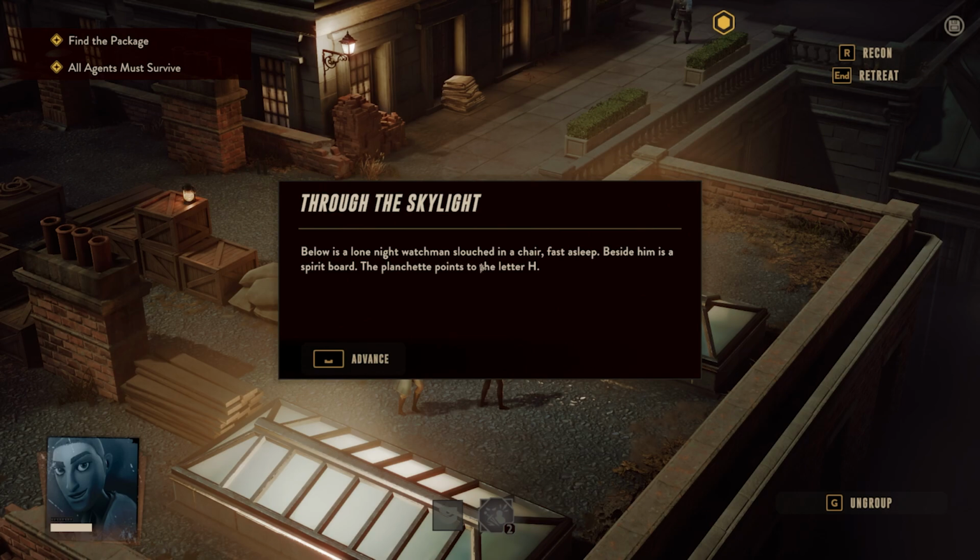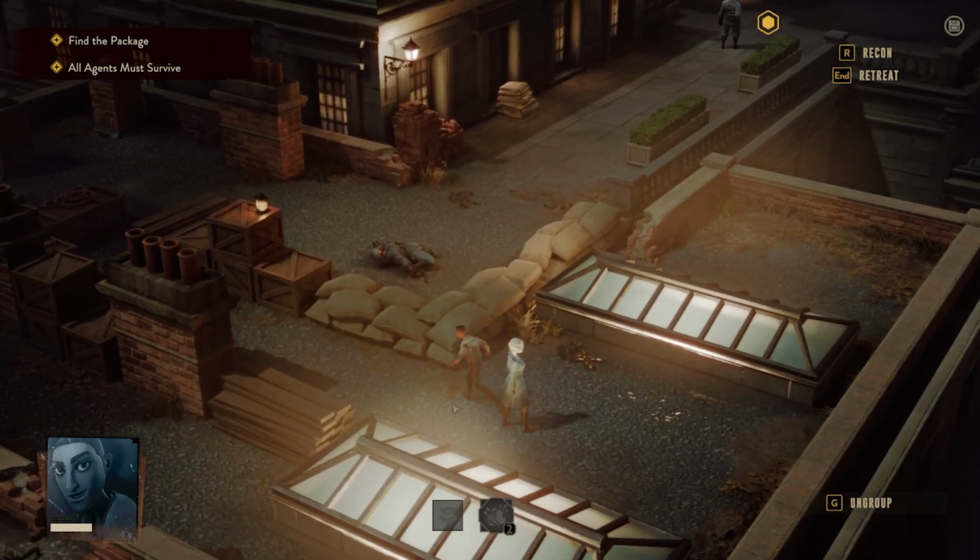Below is a lone watchman, slouched in a chair, fast asleep. Beside him is a spirit board. The planchette points to the letter H. Interesting.